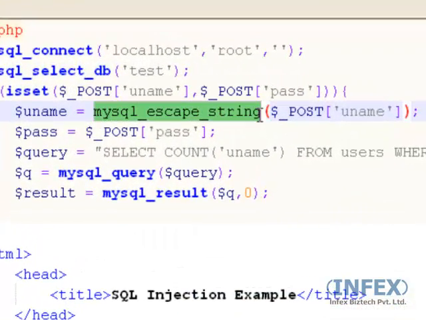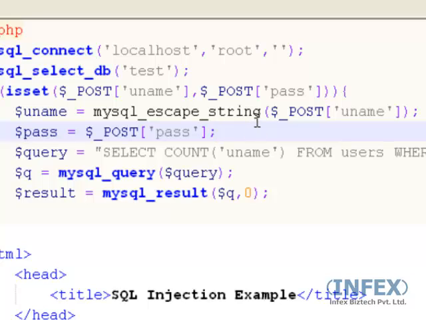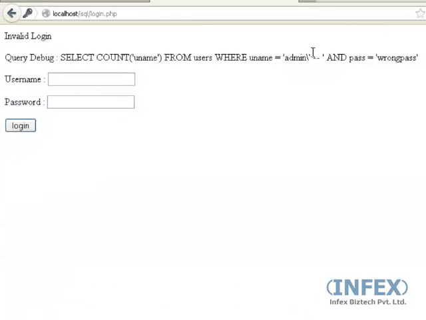mysql_real_escape_string. It is actually a method which escapes the strings from our MySQL query. So it checks the character set of our database and it escapes all the control characters in the query.